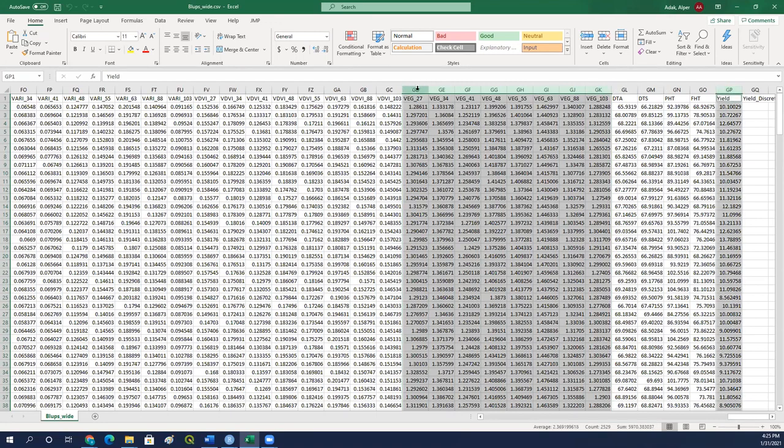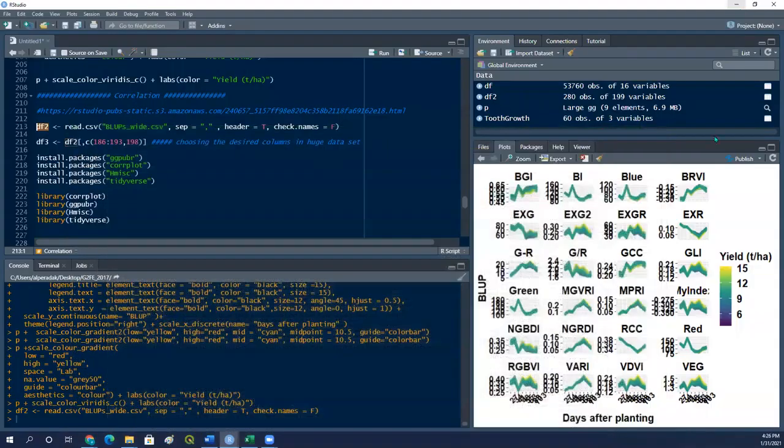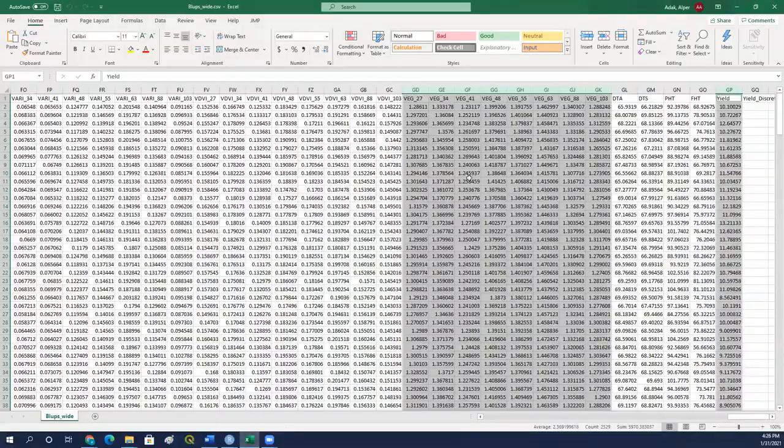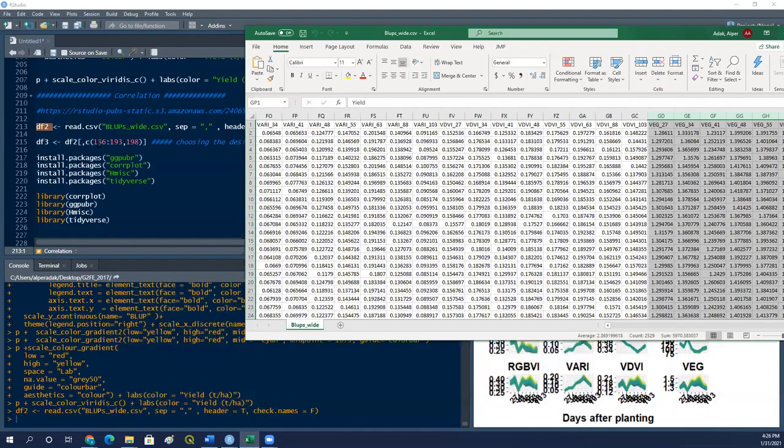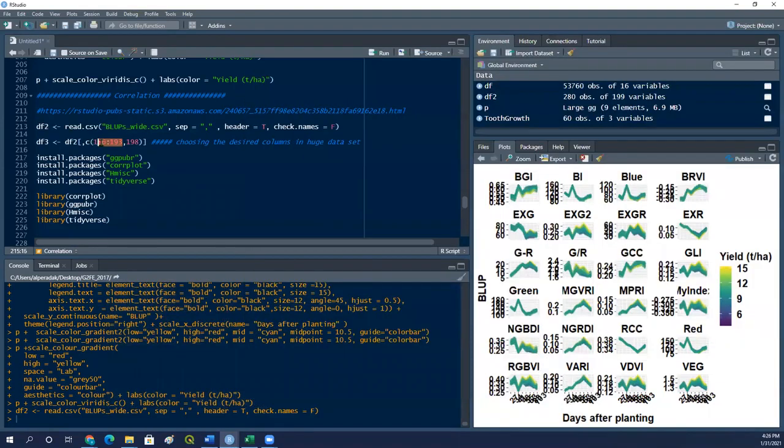So in order to choose this part and this part, after I read the whole data set, this is the df2, I am going to choose the columns. This is 186 to 193, I guess. Yes, 186 to 193. This is how you can set it.